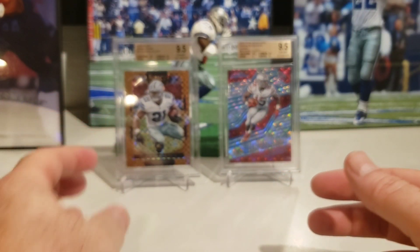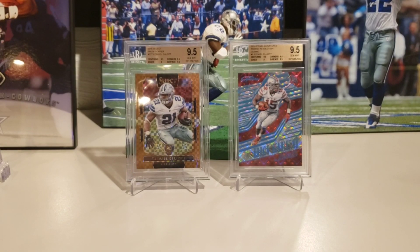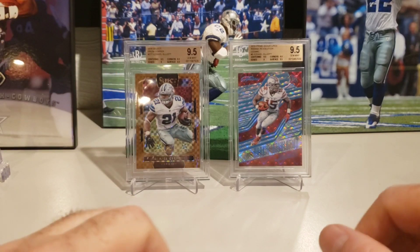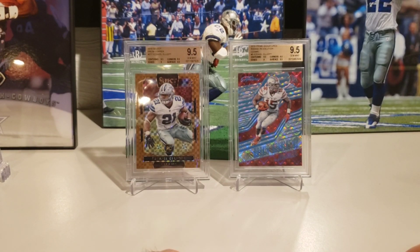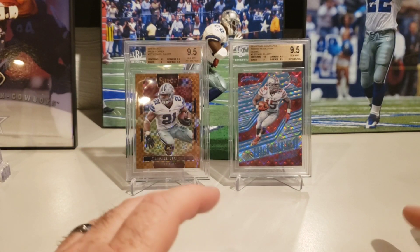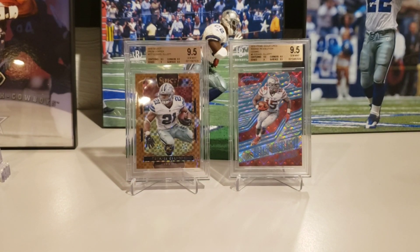That was a cool pickup and with the Zeeks it's probably a direction you'll see me taking for a little while - just a little more numbered rookies. Select is going to be an interesting, fun chase. Anyway, that's all I got. I'm gonna do a video where I talk about the whole Majestic purchase - how it happened, how I did it, what it might look like for somebody else. I know this was a long video but I had stuff building up, and this isn't everything I bought - I bought stuff for other people, things I still got to ship out. Everything I just showed in this video is what I bought with the Majestic money I stumbled across buying hamburger buns at Target one night. Appreciate y'all watching, keep it real, I'm out.